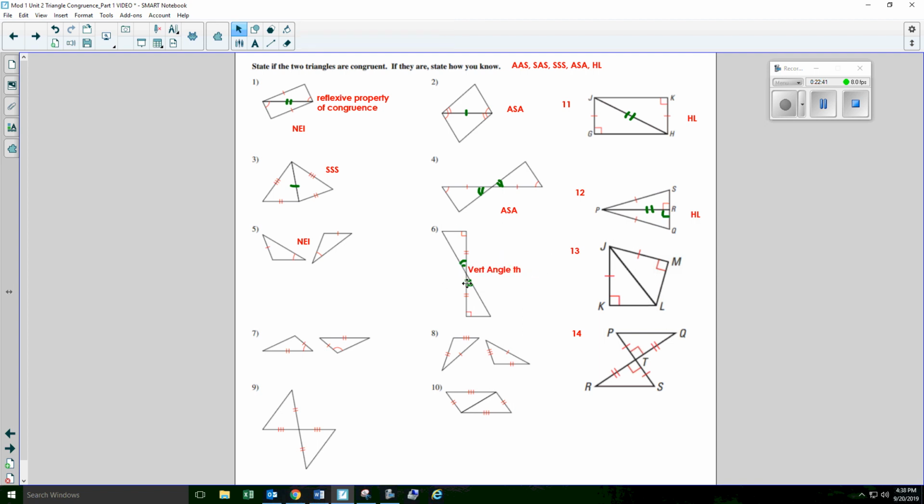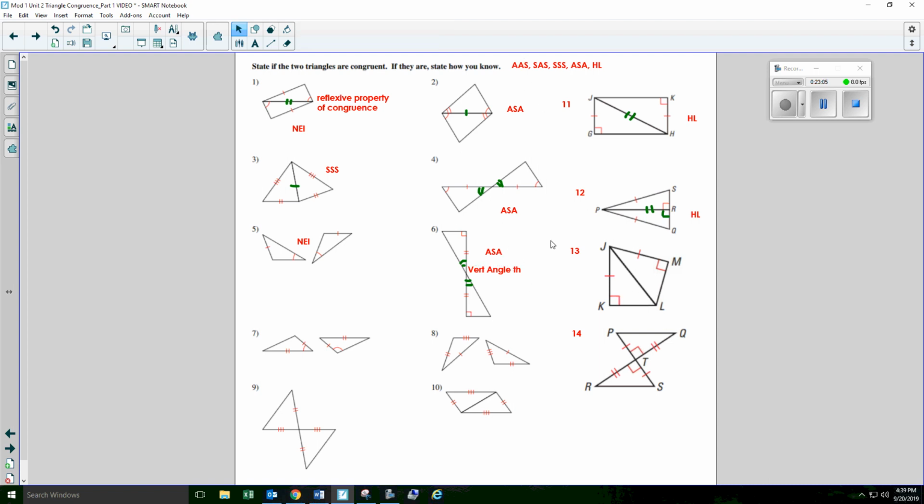Okay, what you have to do is put your 2 arcs and 2 arcs. And then I notice, even though it's a right triangle, I don't have the hypotenuse, right? So I can't use HL, but I do have ASA. So my answer is ASA. It must be the same in both triangles, ASA, ASA. I can't have ASA in one and SAS in the other. That's not legal. It's got to be the exact same one twice.